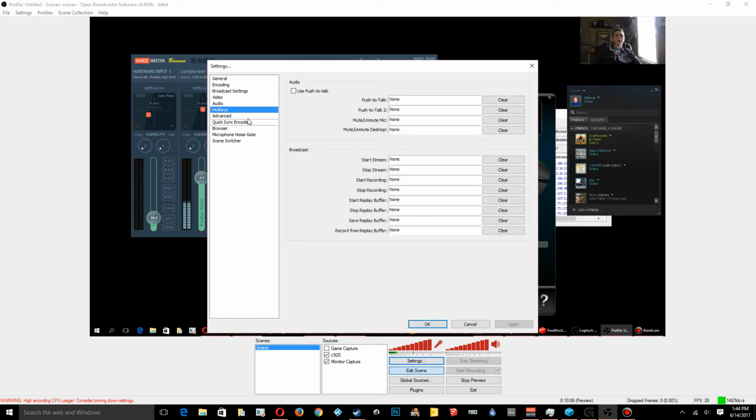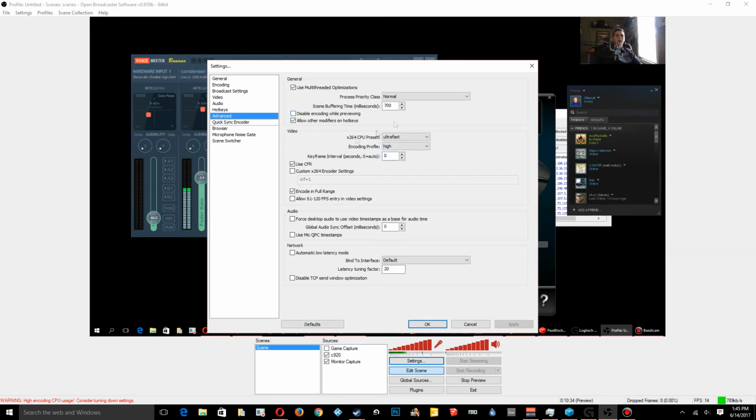Hotkey if you wanted that. If you wanted push to talk, you can go ahead and do that, but it will only have your audio coming out when you push whatever button you put it to. Like for example, if you put D, then it would only have audio coming out from your microphone when you push the D button. But I'm not a big fan of that. I'm going to leave that unchecked.